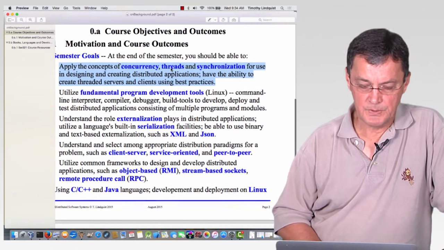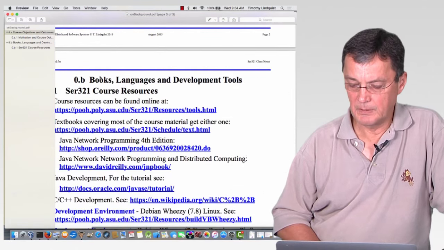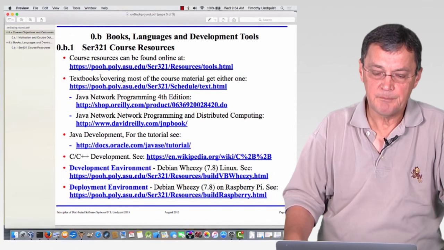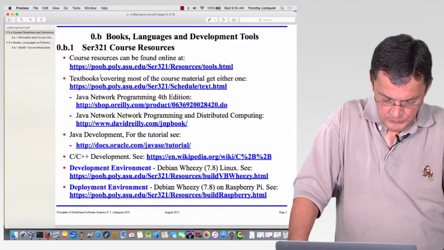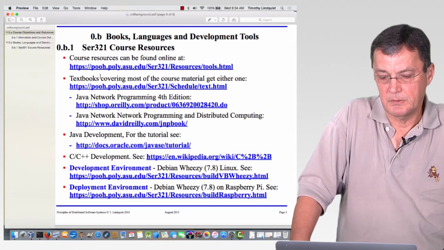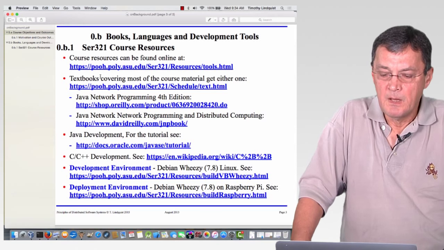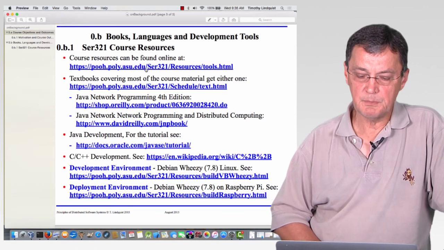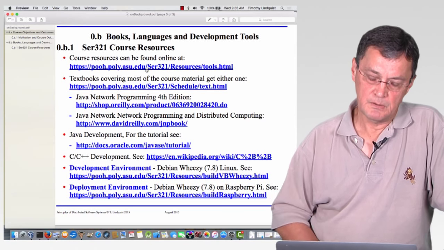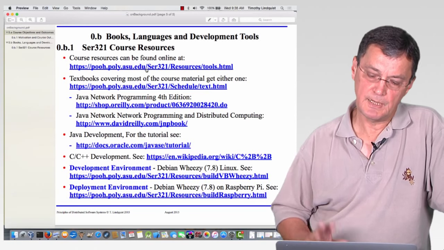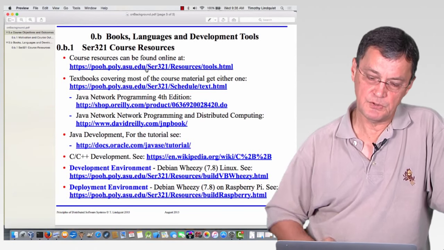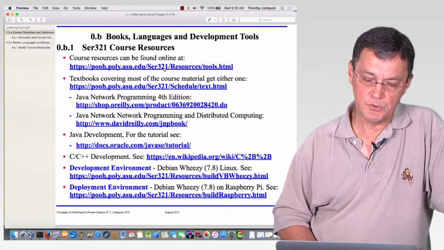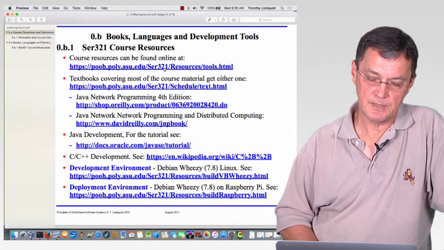So now what about course resources? This is the last one in terms of the introduction. And these are all things that are available elsewhere on Blackboard and also on the class website. There is a resources page. I've already talked about the schedule page. The resources page describes all of the different software that we're going to be using. Actually, there are a couple of software packages described here that we're not going to use, but most of the stuff on the resources page is stuff that you should pay attention to.